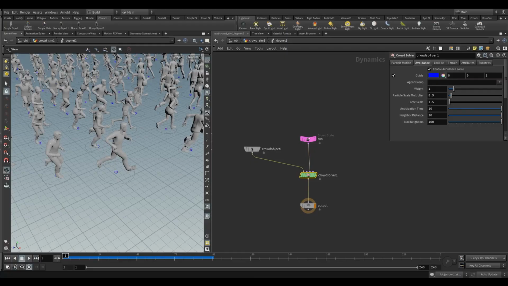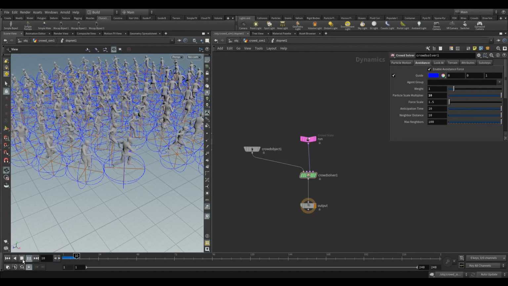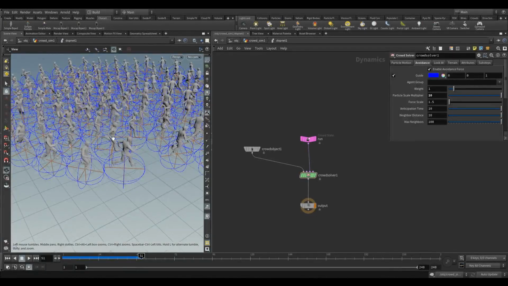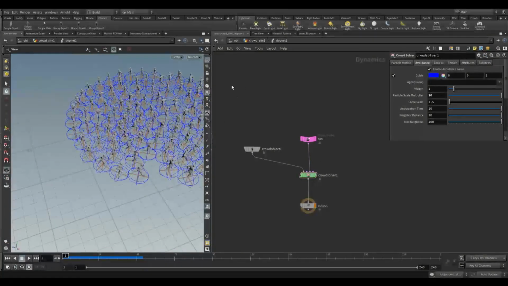So if we put the scale up to something bigger, let's just bump it up to 5 and see if they start running. Not even then. Let's try 10. Still not.